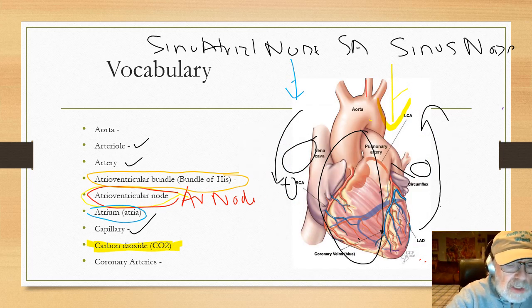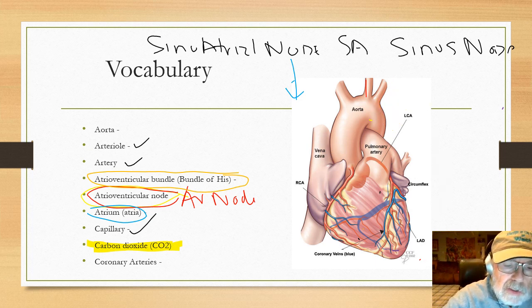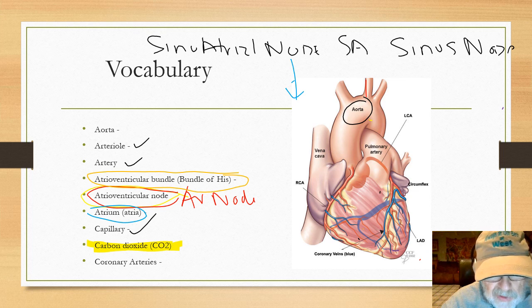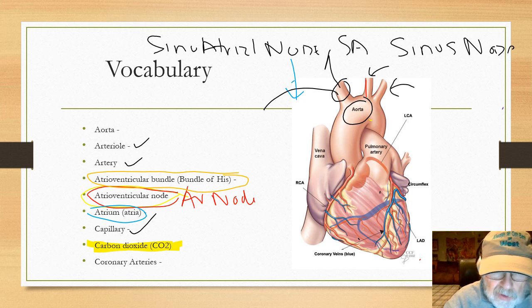Coronary arteries. Now we talked about this before. Let me get rid of these scratches so you can actually see what we're talking about. Again, what we talked about, here's the aorta, and that's the large artery that leaves the left side of the heart. It takes all the blood from the left ventricle and goes to the body. That's that first branch, the brachiocephalic, which goes into a right subclavian and a right common carotid. Here's my left common carotid, here's my left subclavian over here. Okay, you don't have to remember that right now. What happens is that's the aorta.